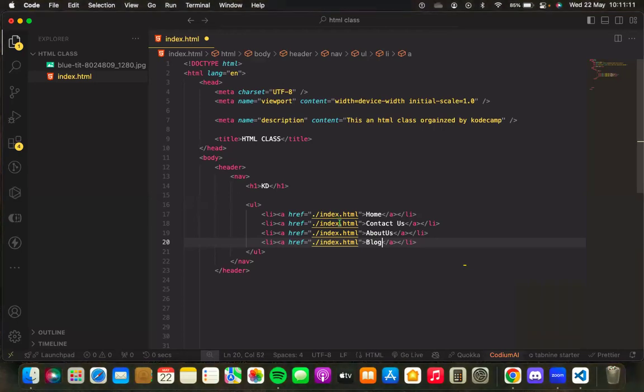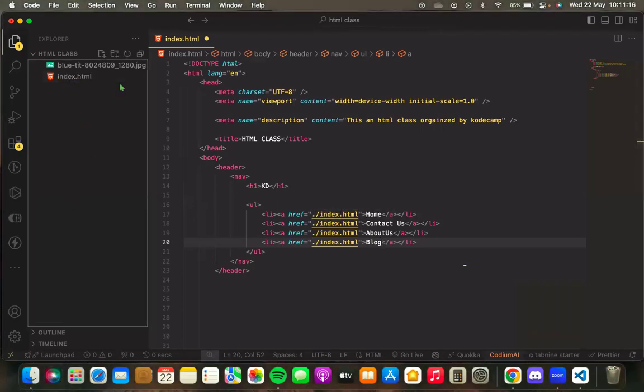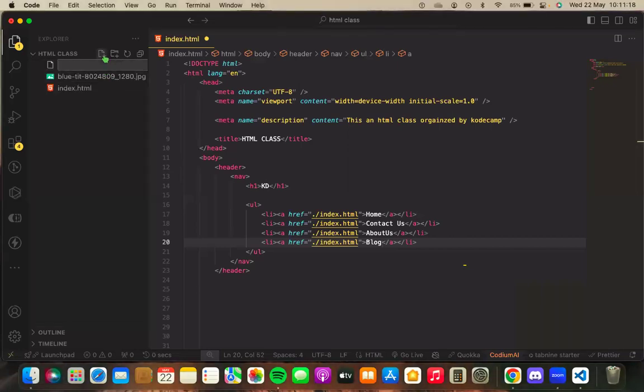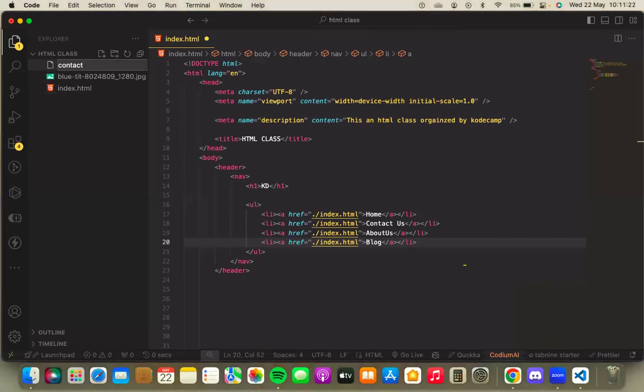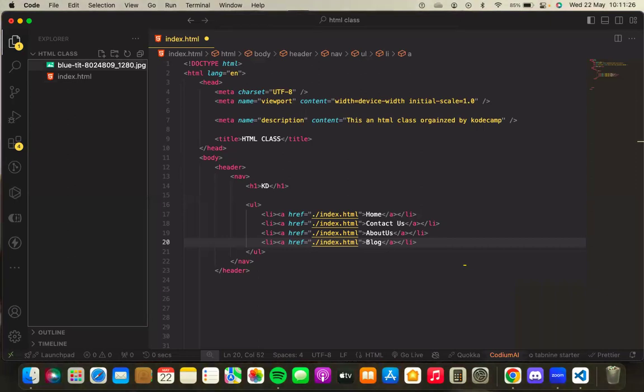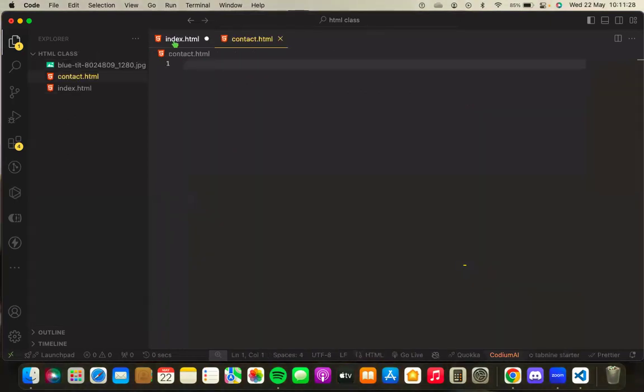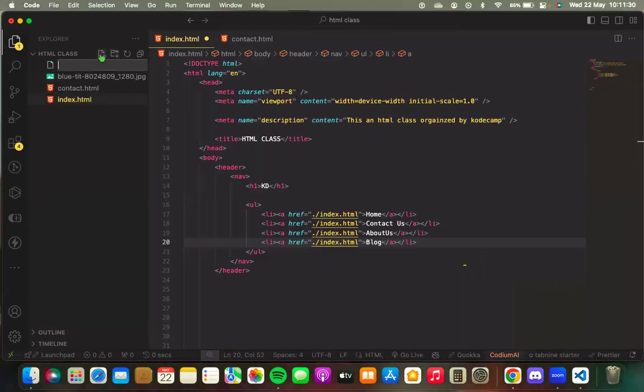I would also create a page for all these elements so that we can link them to the various pages we have. We have contact.html. We have about.html.